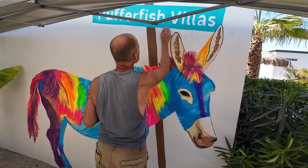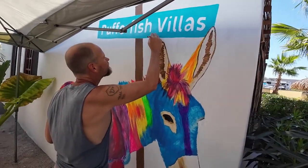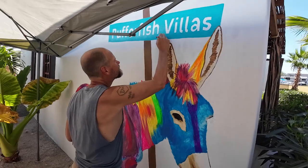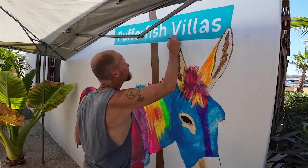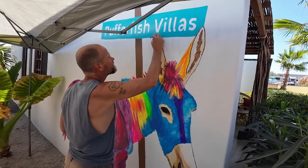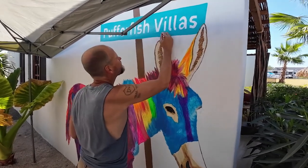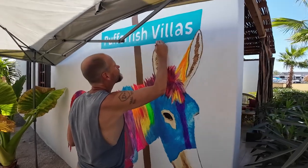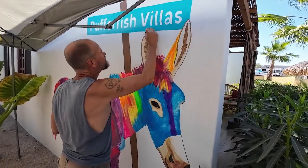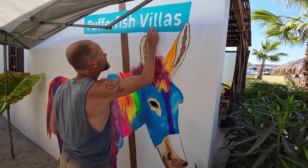We are here working on our masterpiece. We saw a picture of this somewhere and we loved it. It reminded us of Leo, so we wanted to have a picture of Leo on the wall. And then we were thinking, it's kind of like a selfie wall. Maybe people will want to stand in front of it and take a picture. Definitely a selfie wall.